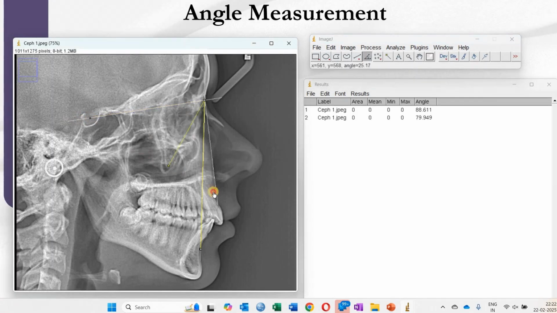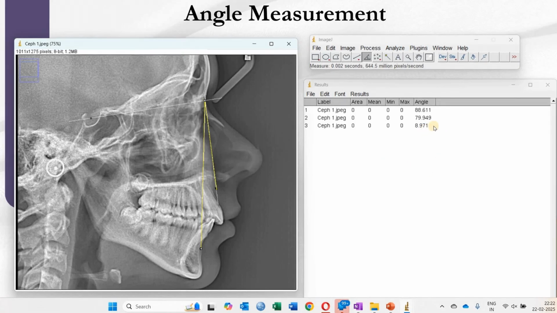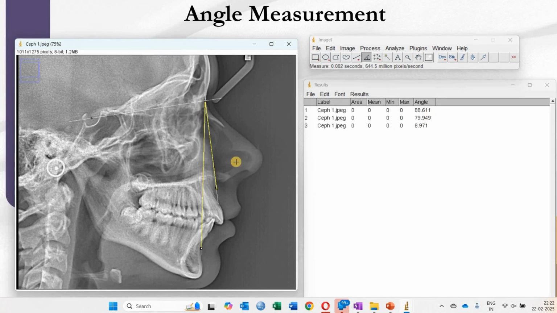Similarly, you can measure the angle between the maxilla and the mandible to understand which is more anteriorly placed. And then you can press Ctrl M this time as a shortcut, and you get the angle of 8.971. You can mark these angles into an Excel sheet or a spreadsheet so that you can do the relevant analysis.